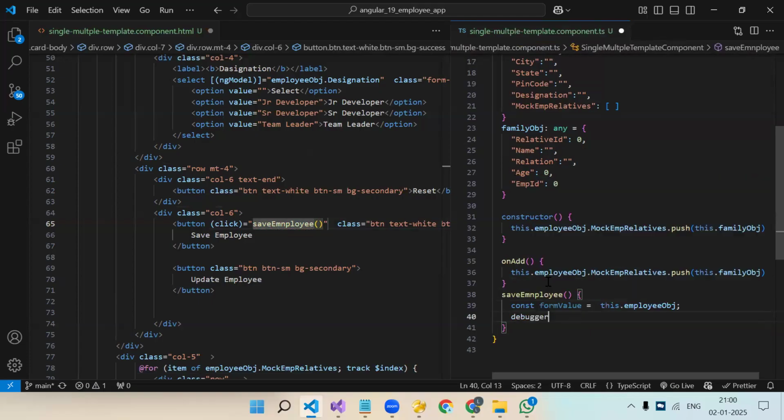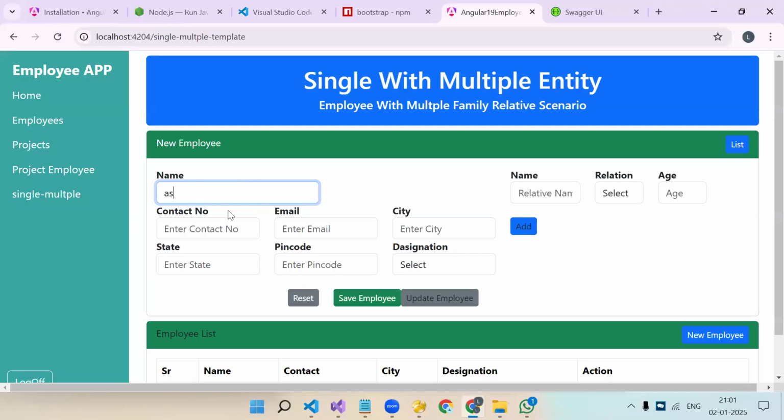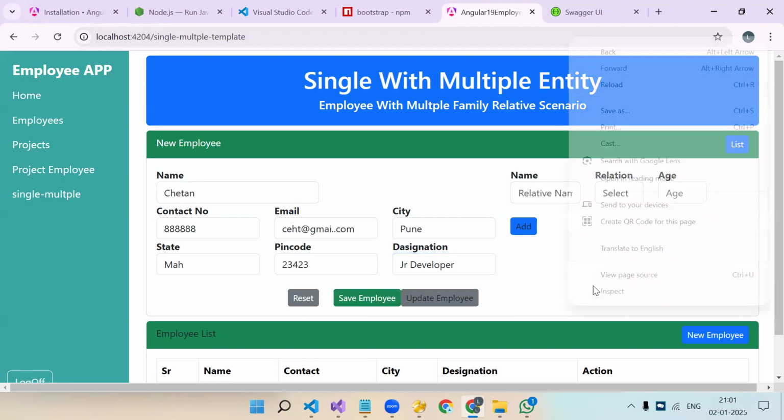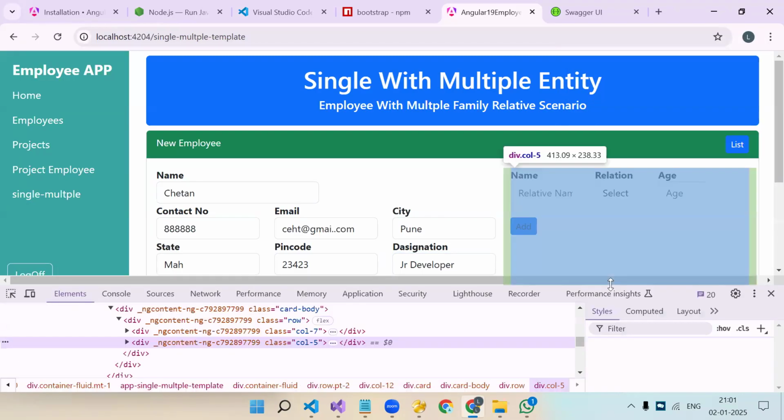That's it. Let's add a debugger and let's check it.